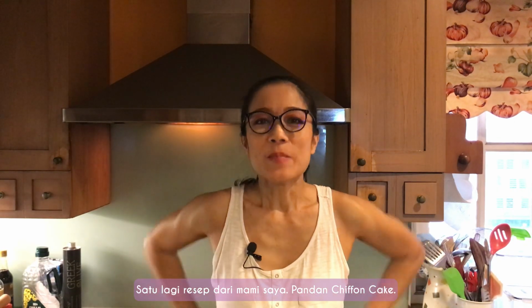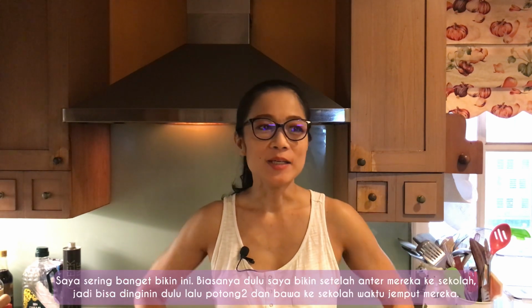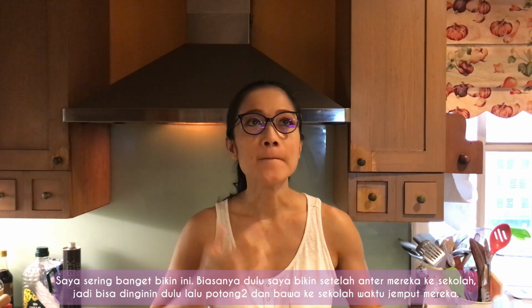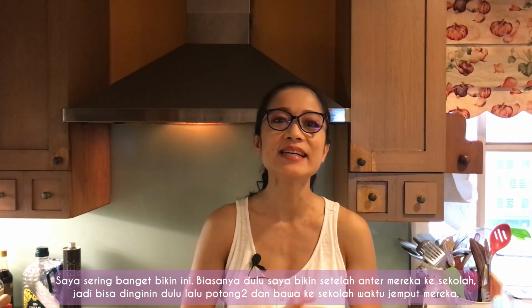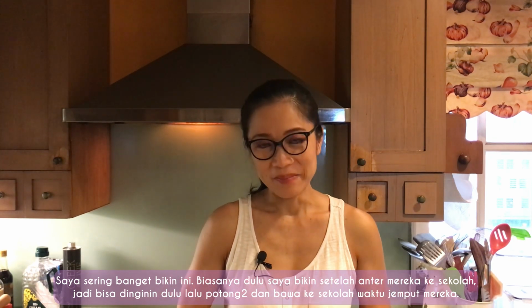Another recipe from my mom, pandan chiffon cake. I bake this a lot because the kids like it, and I usually bake it after sending them to school, then leave it to cool, cut it, and bring it to school when picking them up.